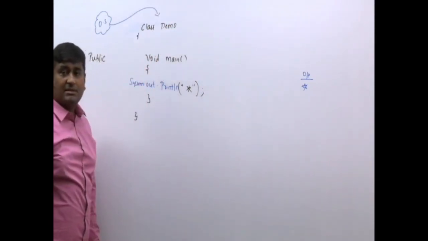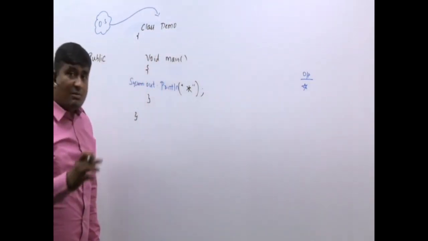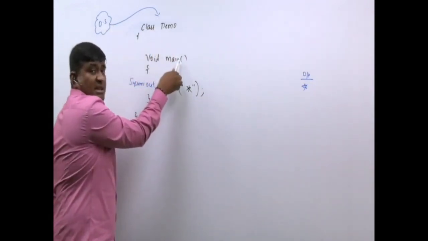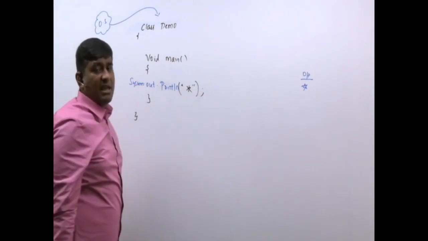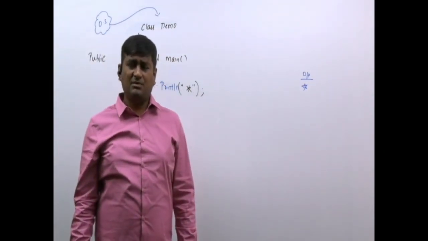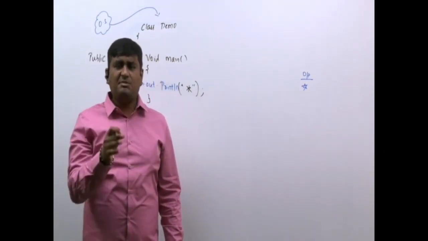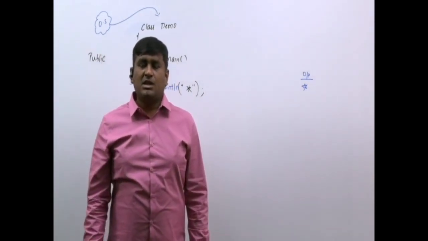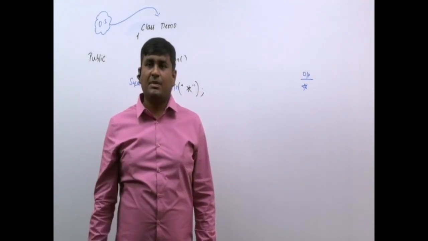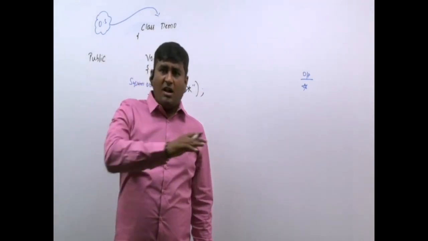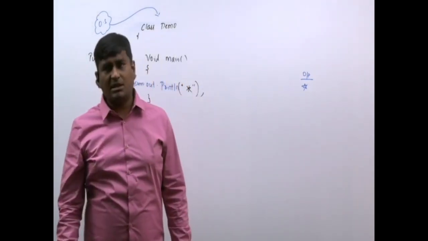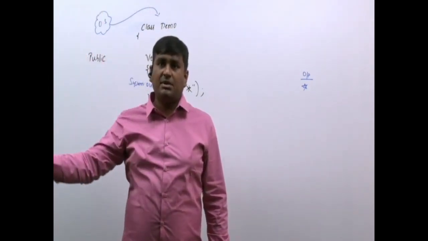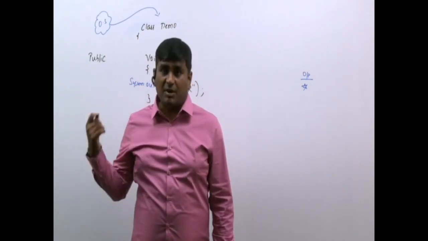Main method. But still one problem exists. What is that problem, sir? OS can see the main method, but OS can't access the main method. Sir, confusing, sir. You can see it, but you can't access it? If I want to give an example, assume when you go to a jewelry shop, all the jewelries are visible to you. Yes, sir, all the jewelries I can see. Can you access all of them? Oh, no, sir. That is a problem.